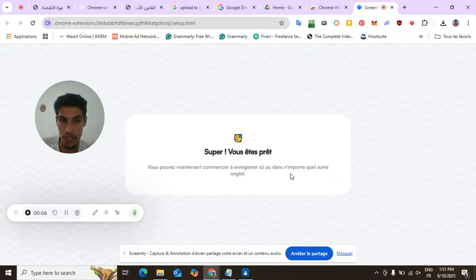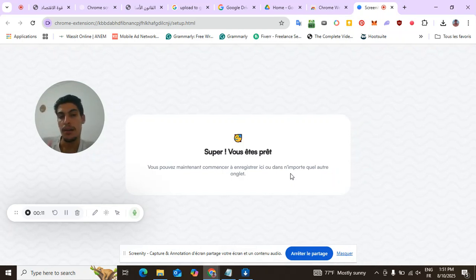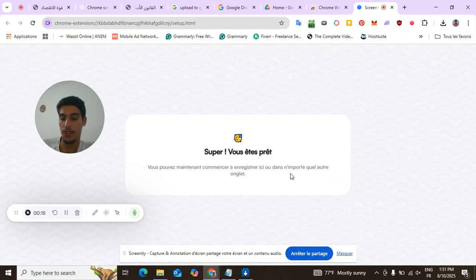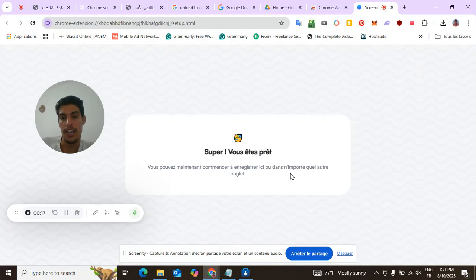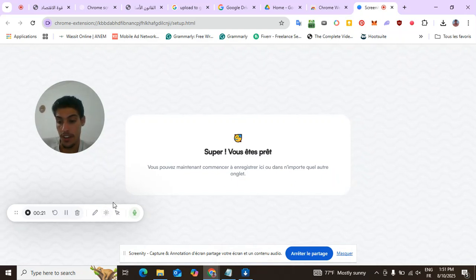Today I am going to show you how you can record your screen. Basically, all the features we're all looking for. Pausing and resuming, no watermark, free for a limited time. You can just record for a whole month. And basically all the features you're looking for, as you can see here.